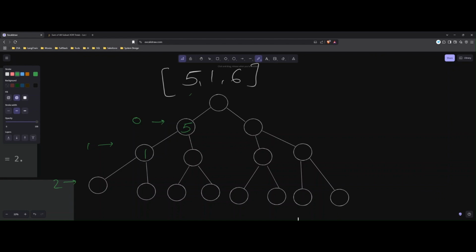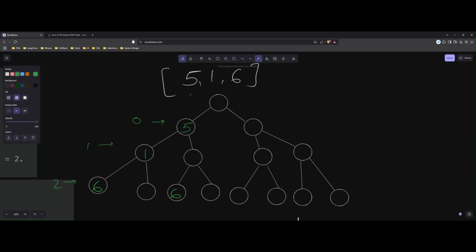Okay, next, on the last second index, we'll take 6. Okay, we won't take 6. That will give us the empty array. After that, we'll move here. Will we take 6? Let's take 6. We don't take 6. That would be empty array.